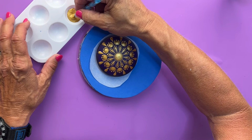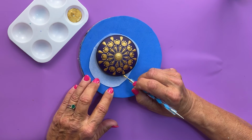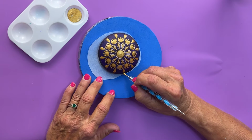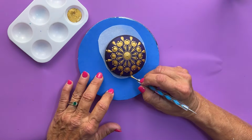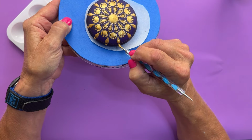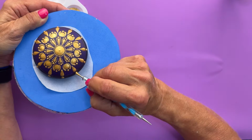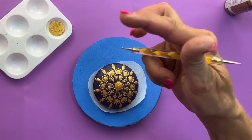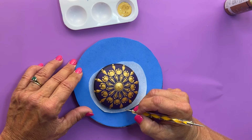Now let's use the 2.5 millimeter tool, and let's create a dot above those swooshes. Now we're going to take the 0.5 millimeter tool and walk some dots.